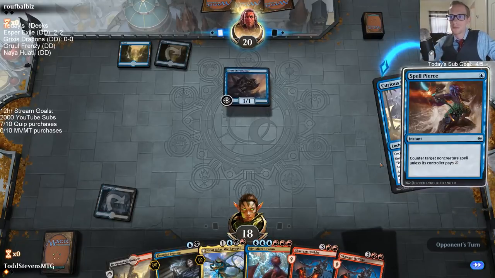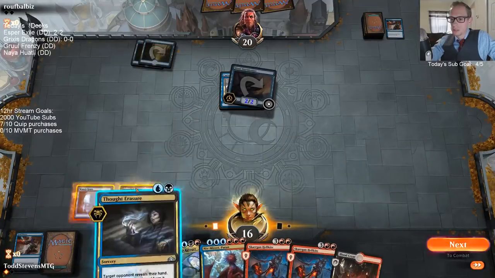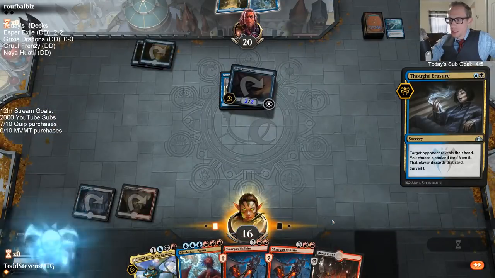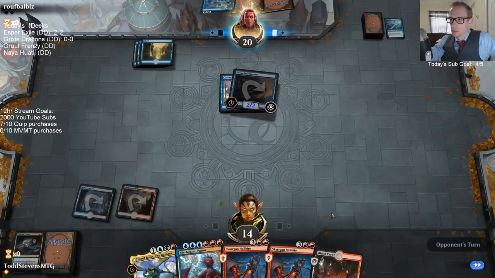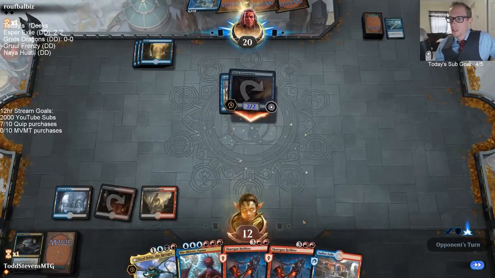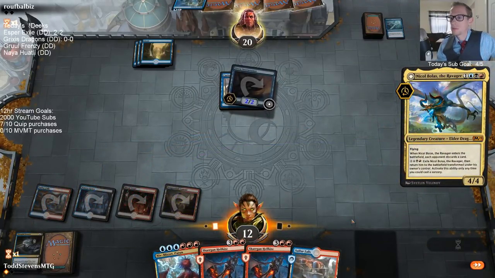Do they have a Spell Pierce also? Wow. All right, can we draw removal? Removal, please. Removal. Dang. It's removal, but a little too expensive for my taste. Could certainly be a loss. We'll see if we get to Niv-Mizzet.